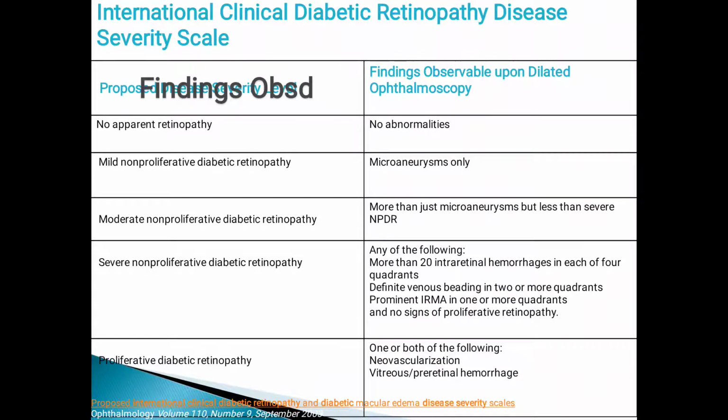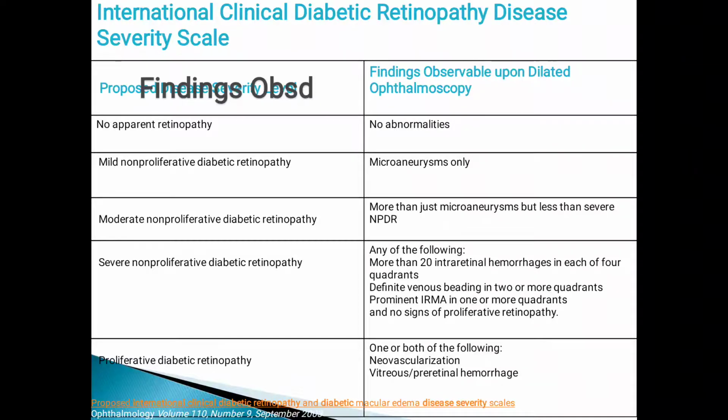Depending upon the stages or the severity, background diabetic retinopathy can be classified into proliferative and non-proliferative. Non-proliferative means there is no proliferation of new blood vessels, and proliferative means proliferation of new blood vessels. Maculopathy can again be classified into various types, but the most important term is clinically significant macular edema. That is very, very important.